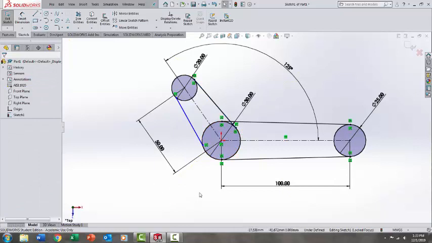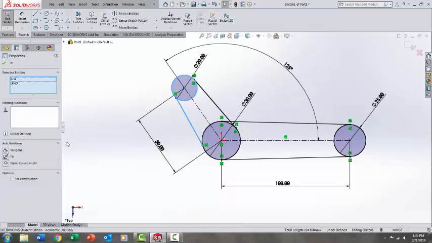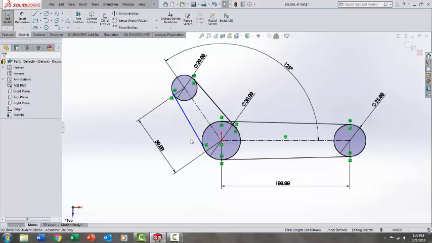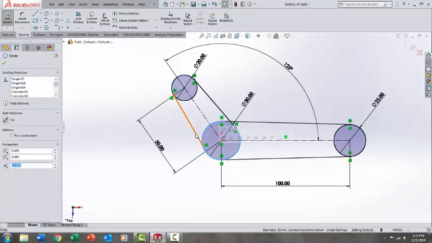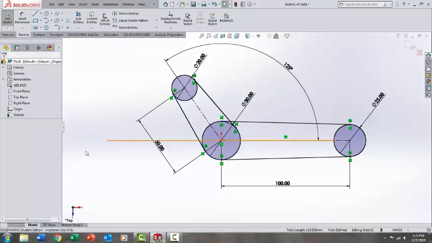All right, let's see what we got going on here. So I've got this one's blue, this guy's tangent, that's tangent, that's tangent, tangent, tangent, tangent. It's just this guy right here on both sides of it. Basically, we have to fix. So we're just going to grab that circle and that line and tell it that we do in fact want a tangent relation. Love that. And then we're going to take this circle and that same line until we want a tangent on the opposite end. And as soon as we do that, yay, fully defined.